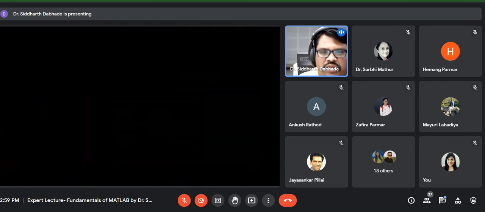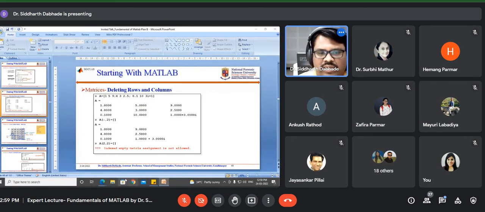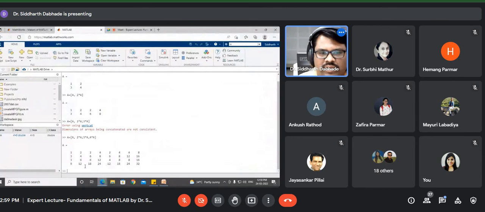Sometimes it may happen that you want to delete contents from your matrix. You can just assign the index value as empty, and it will be deleted. So for example here, A is equal to, you can say, all rows, and the third column you want to make empty.